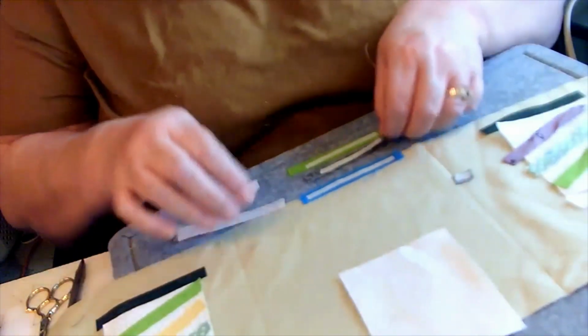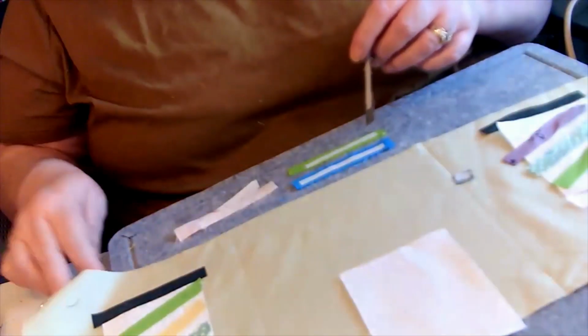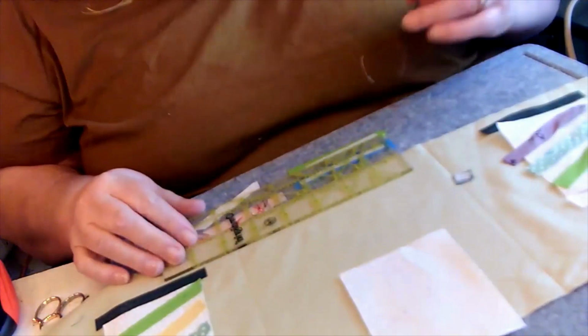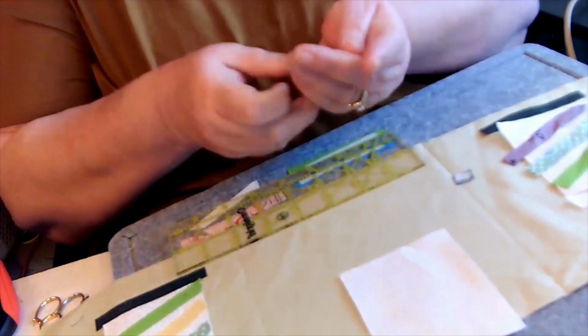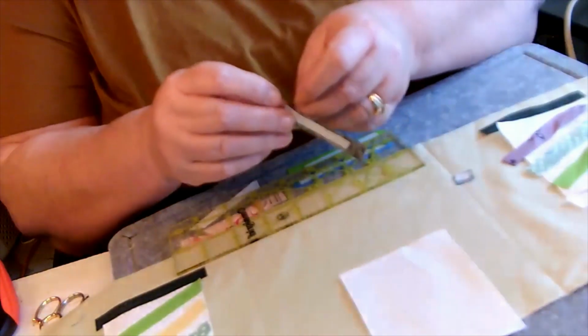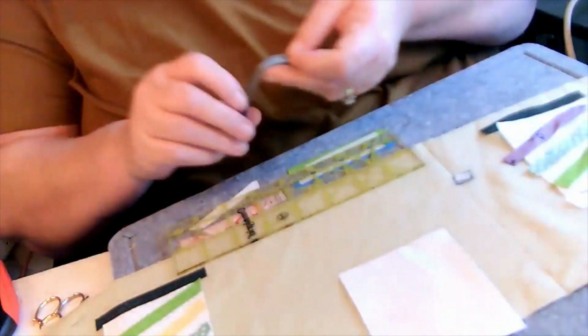Now we want to start with the green piece. I want to keep it even across the bottom here. So what I'm doing is I'm just laying down my ruler, and I'm going to peel the paper off the back of this piece of heat and bond. And you can tell that they're shiny on the back of that.